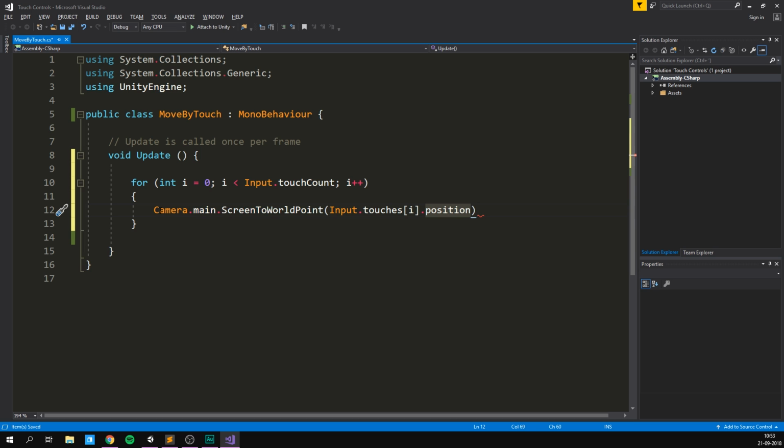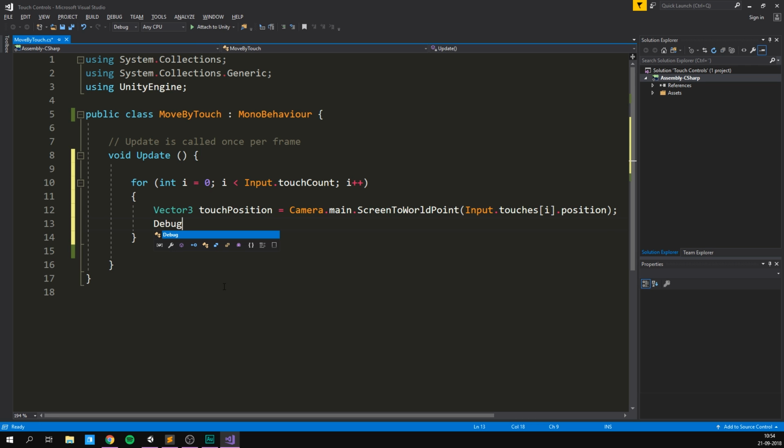So now we've converted the screen position of each touch into world position. And again, we can store this in a variable, just a regular Vector3. Let's call it touchPosition again. And just like before, we could go ahead and create a crab for each one and move them around. I'm just going to use a handy method called Debug.DrawLine. And this is going to draw a line from, let's just say, Vector3.zero, so the center of our world, to our touch position. And I'm going to make the color of this line red so that we can easily see it.